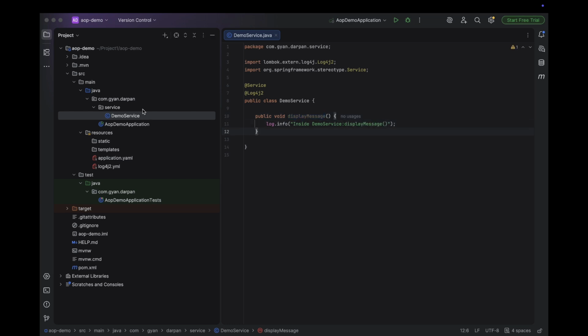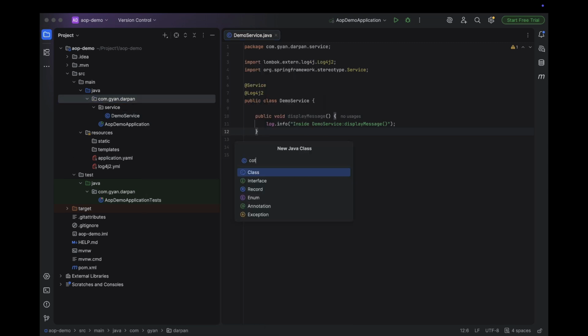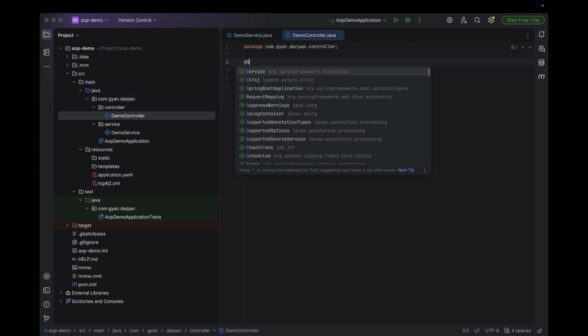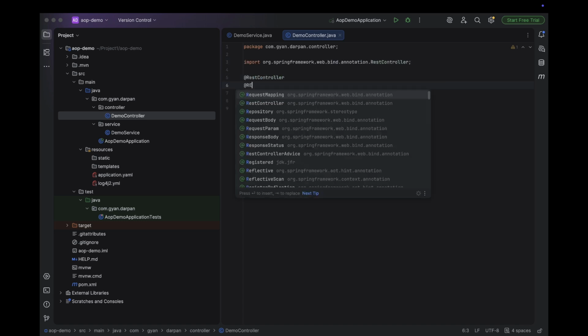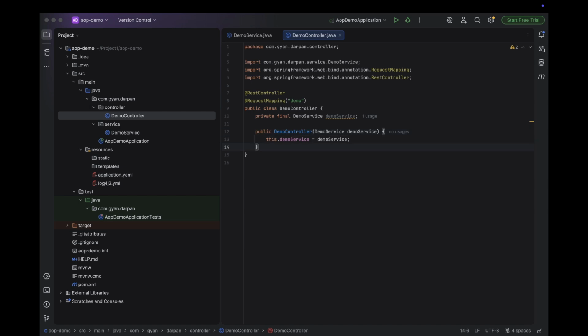Alright, now let's create a demo controller. Next, inject demo service into the controller. Next, create a get API.